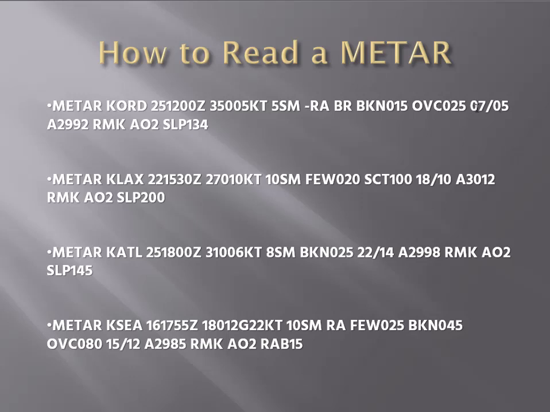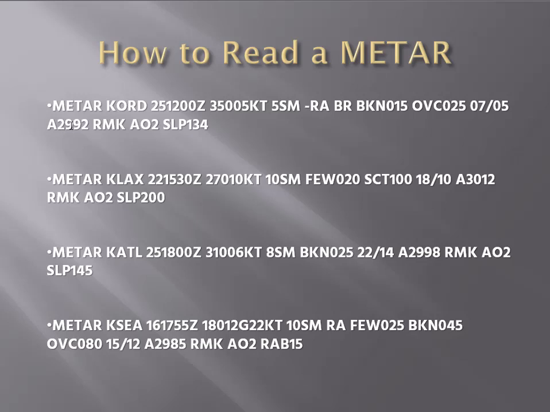Now the temperature and the dew point. The temperature is 7 degrees Celsius and the dew point is 5. It makes sense that both of these numbers are relatively near each other. The dew point depression is only 2 degrees here because, again, it's raining. So it makes sense that the relative humidity is high.